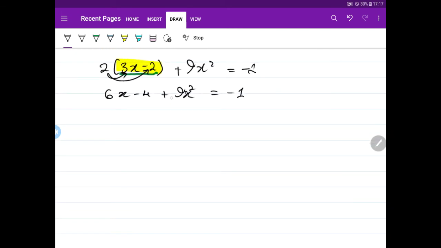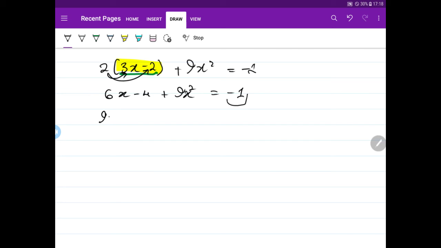And now we have some like terms. Well, yeah, the -1 and the -4 are like terms. So we have 6x. We can see that it's coming to a quadratic. Okay, see, it's coming to a quadratic. So let's put it in standard form of a quadratic, starting with our highest power. Just for writing, we're not solving anything. See, we're not even thinking much. We're just putting things in a sensible manner. We're just rewriting stuff how we like to, following a simple set of rules. That's all. There's nothing crazy about it.